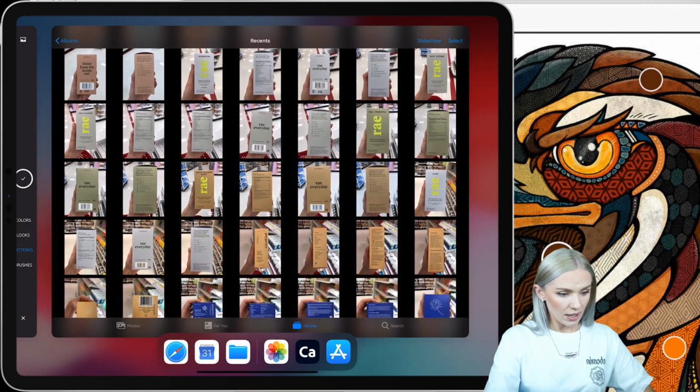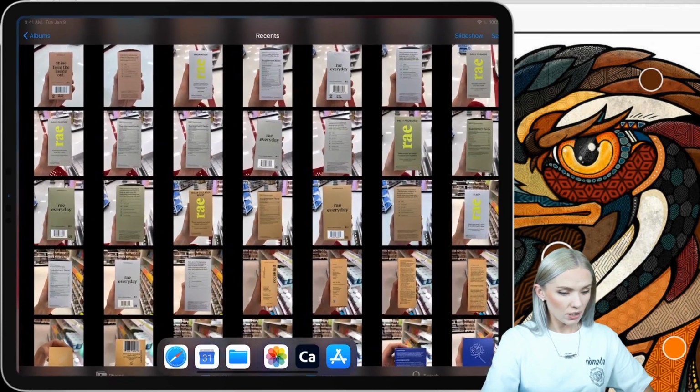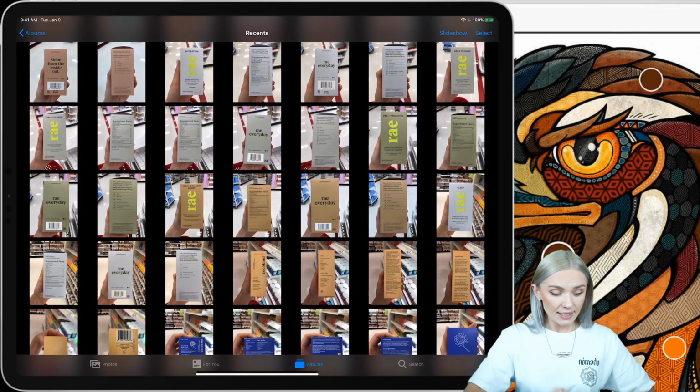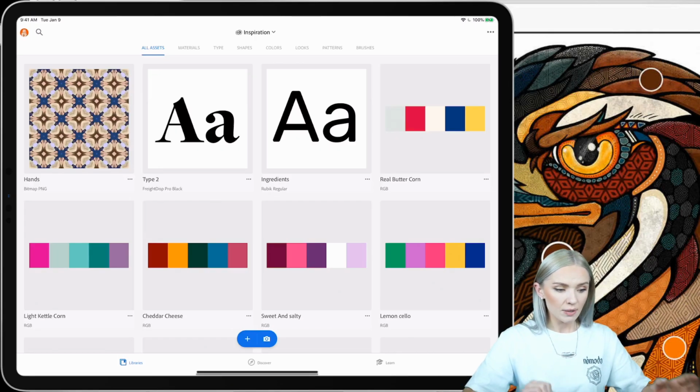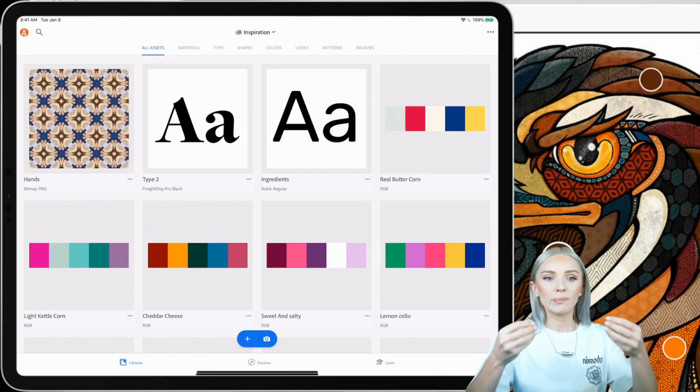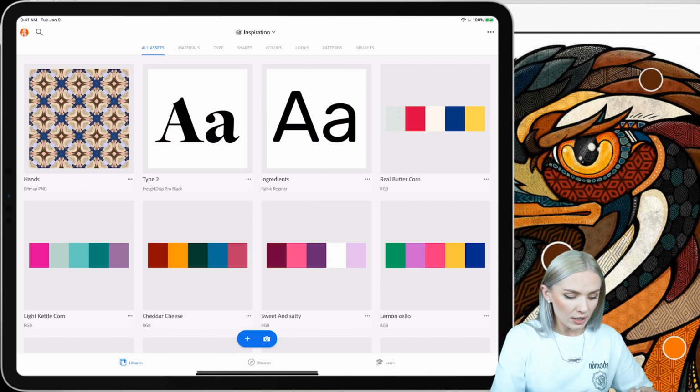Okay, and now what did I want to do? Oh, the last thing that I wanted to show you guys: how to create an amazing autumn feel palette. That's what we are going to do right now.